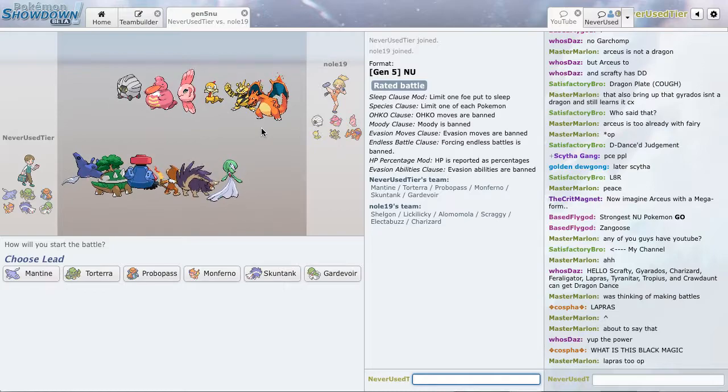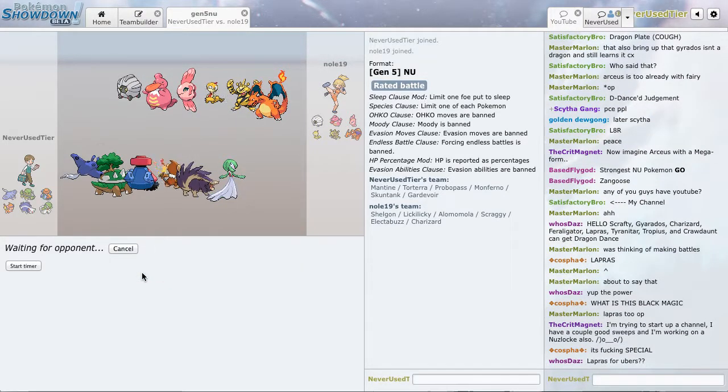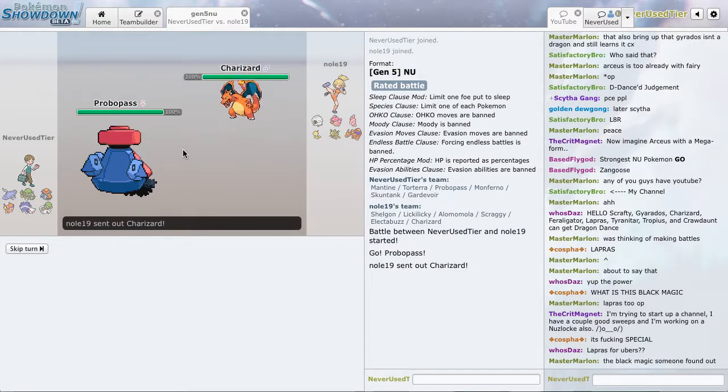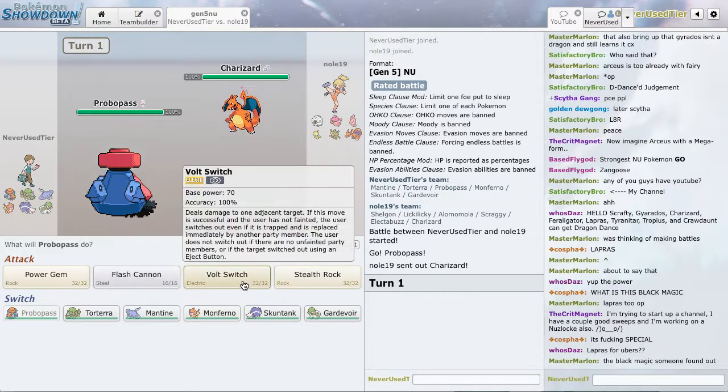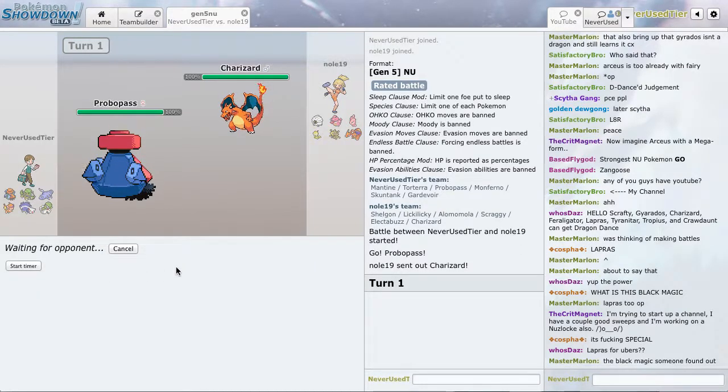But anyways, he doesn't have a spinner, has Charizard. So that sounds like rocks to me, and he leads off with Charizard. So cool, that works out very, very well. And I'm not gonna mess around with this. I'm just gonna go straight for the Power Gem.